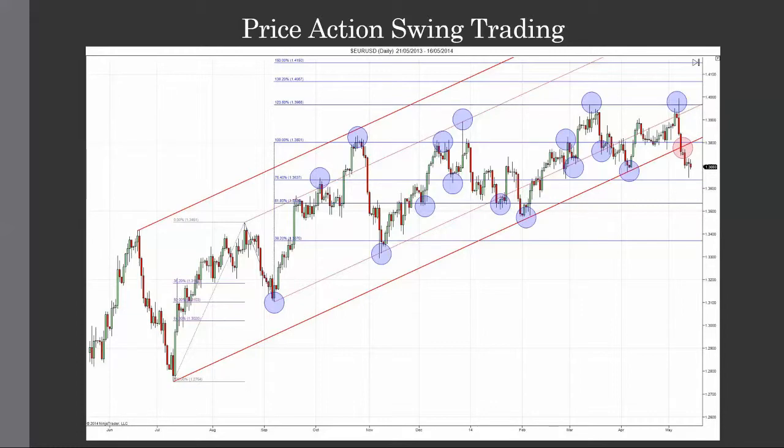And so, obviously we've had rejections here from these resistances. We've had a trend line rejection here. Same thing here. We've had a breakout, and then we've had a rejection from support, and we've had rejections from resistance here again. This is an AB equals CD move here, and so this move here is a 100% fib extension. These are all things that we're going over quite quickly now, but we're going to be going over these in much greater detail at a later date.